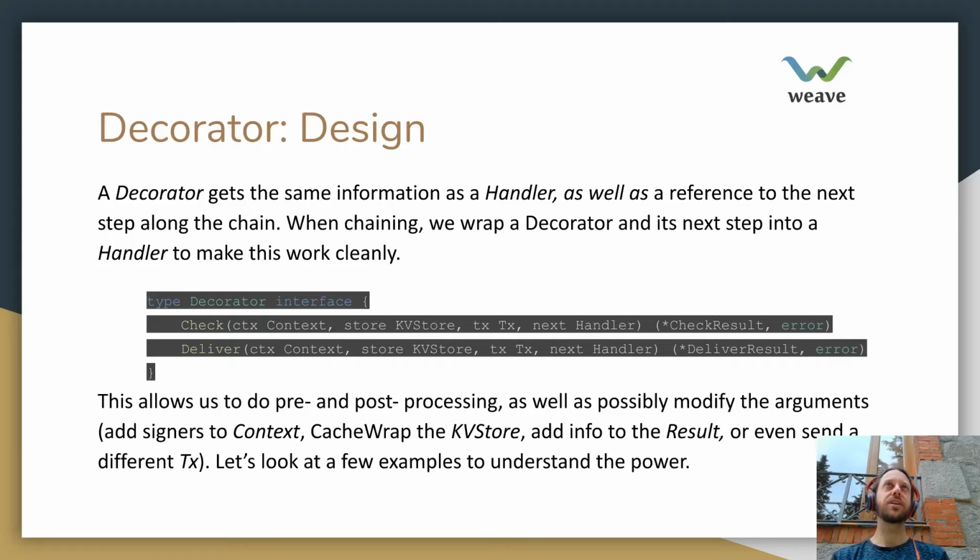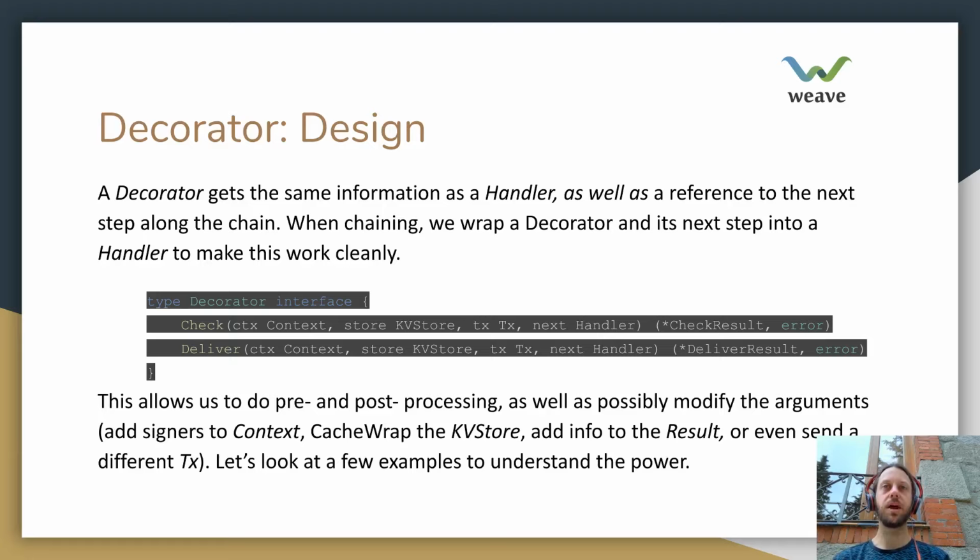We have a chain decorator function, which will take a bunch of decorators and wrap each of them with a next step along the line. So it turns the decorator into a handler, because it basically curries the next information into a little step. When you execute that step as a handler, it will call the decorator with the next curried in. So we just worry about making decorators with the next passed in, and then we have this little chain function which will handle that for us.